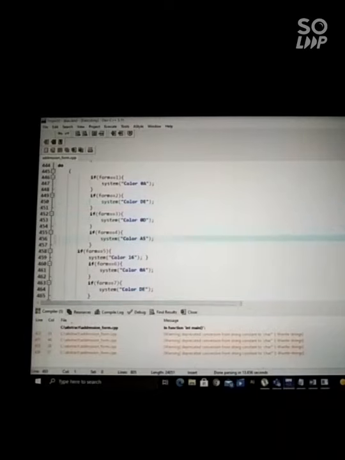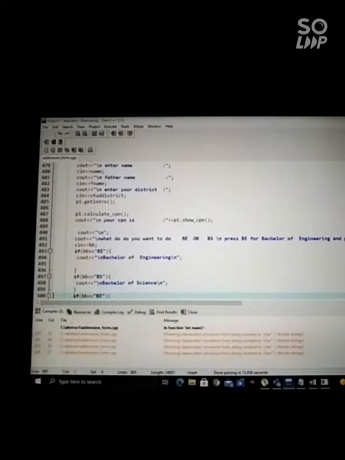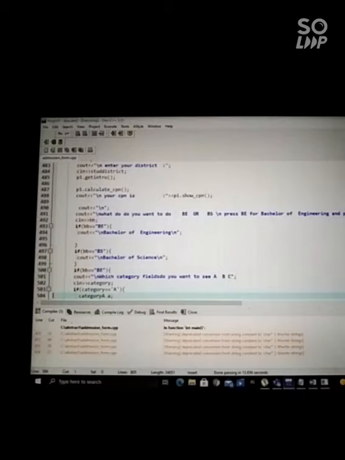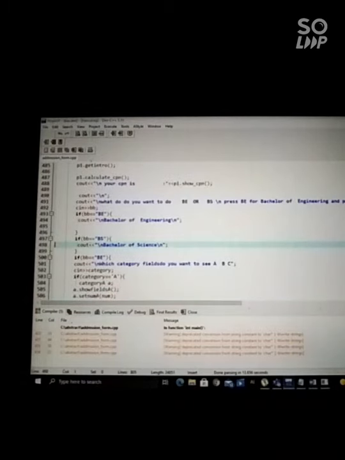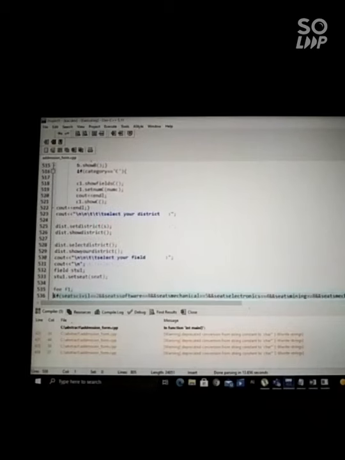I use class colors in this project. By making objects of classes, students can select their district and field.